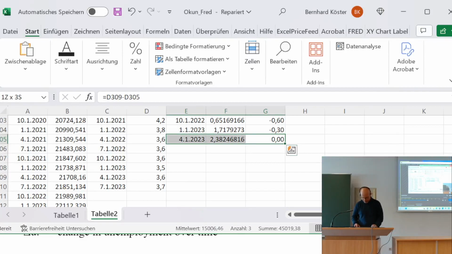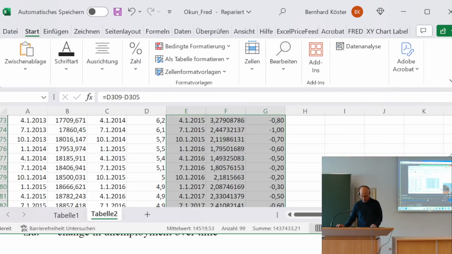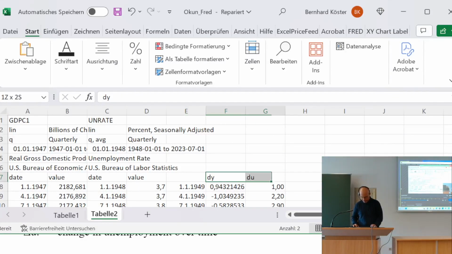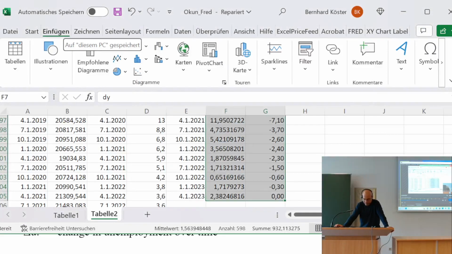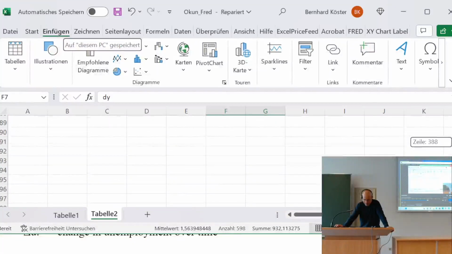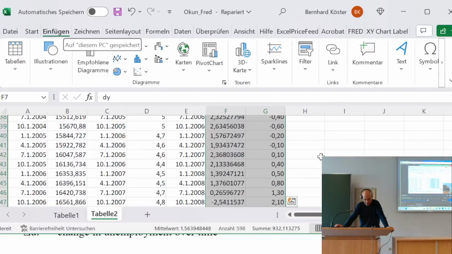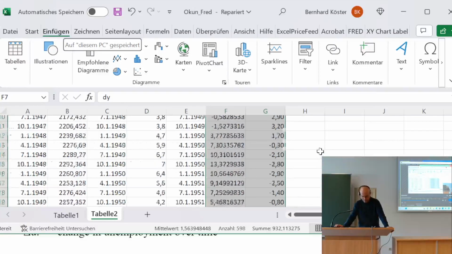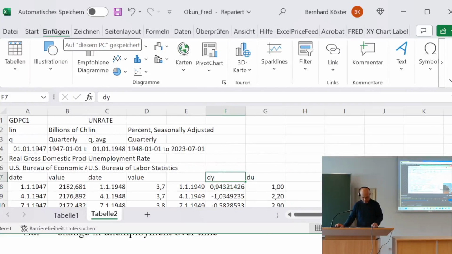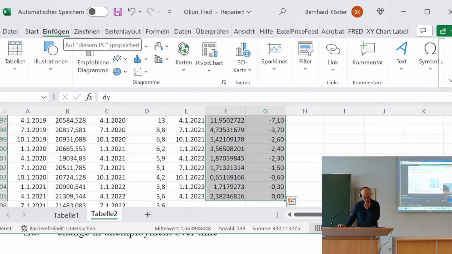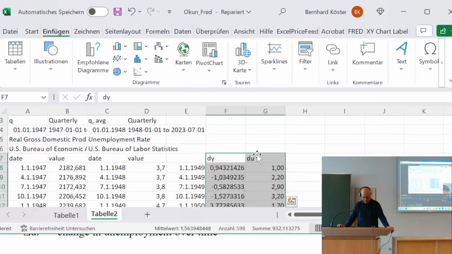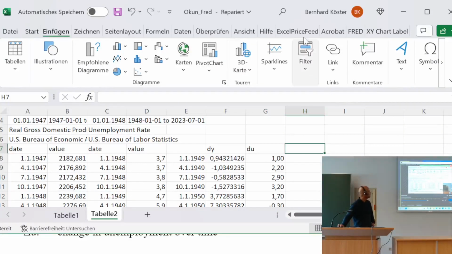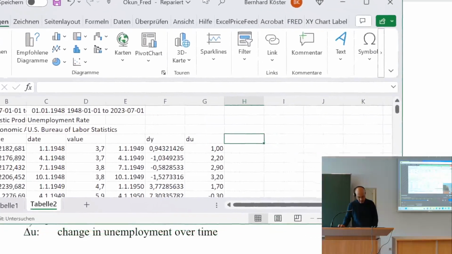So, and if we plot this, there's my diagram. Again. Now I'm a bit puzzled.